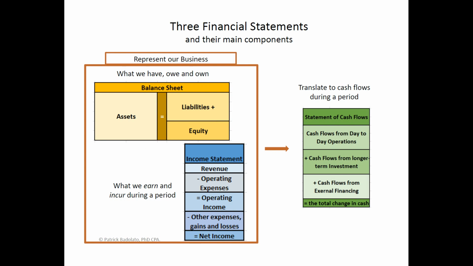After that, we would look at a series of other expenses, gains and losses. These can include taxes, interest income, interest expense, et cetera. So we have other things. And the reason for segregating that out is that those are not related to our core business, but they're still expenses, gains, or losses that happen. All of that combined, which is revenue minus all of my expenses, gains, and losses, would give rise to bottom line net income. So my revenue is my top line. My bottom line is net income. Net income is after every expense, gain, or loss in that period.